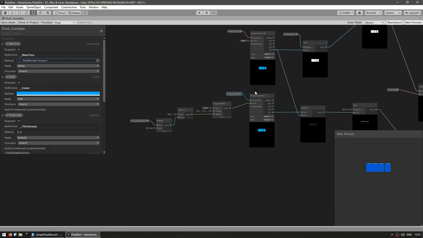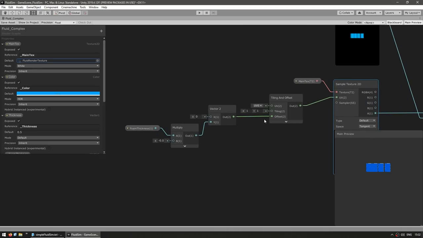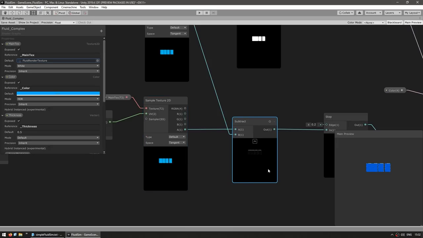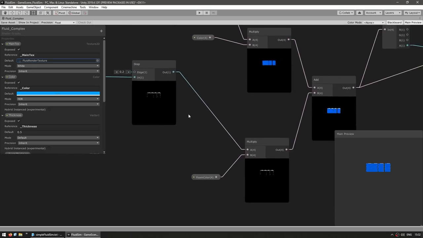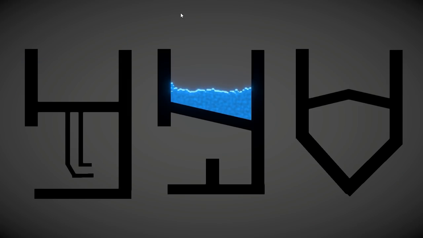So we just sample the texture, but instead of sampling on the exact same position, we just add a tiny offset. So that means that the sample texture is a bit higher, then we just do a subtract node, and essentially that gives us the very edge on the top. Then just take that, do a step node, multiply by a certain foam color, and yep, everything looks like that. So here is the final effect, and it does look pretty good.